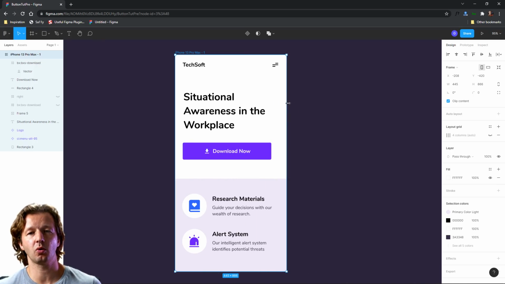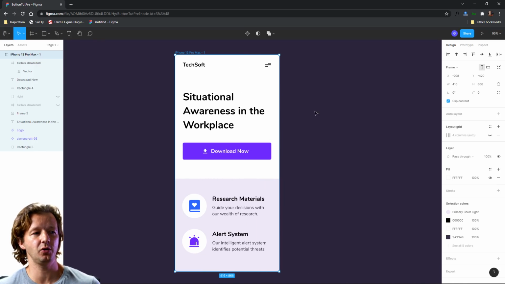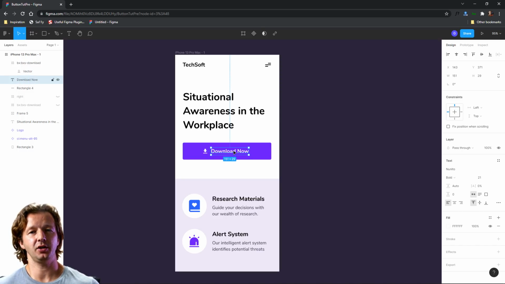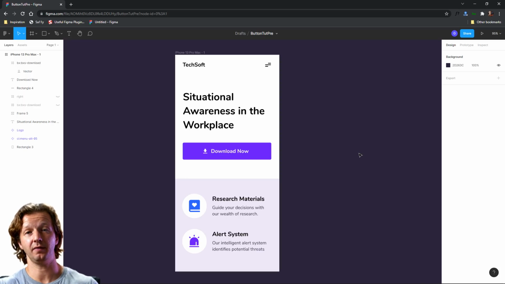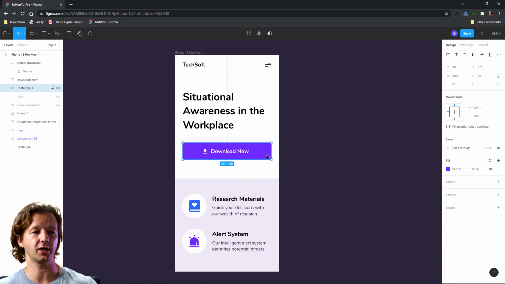And the reason I think this is important is because if you go to take this button and you replicate it across another artboard that might be a little bit larger of a phone size or a tablet, it just makes your life a little bit easier sometimes when it comes to scaling it and making sure things are just situated where they should be.